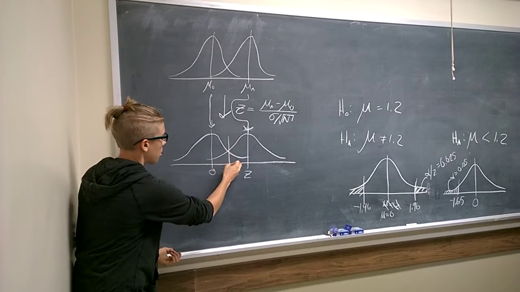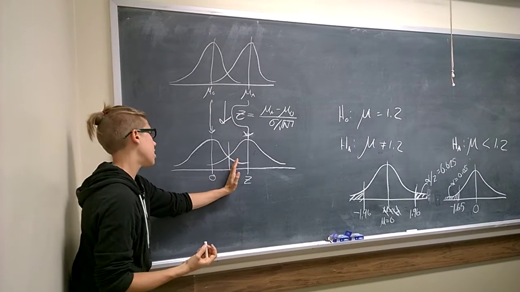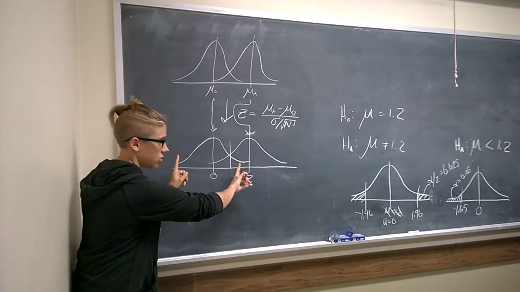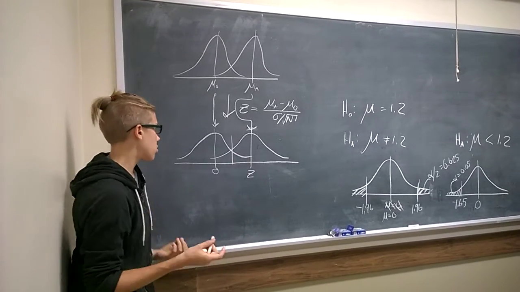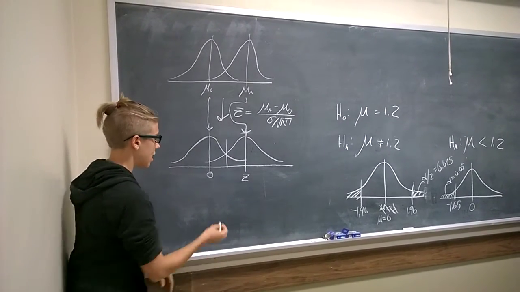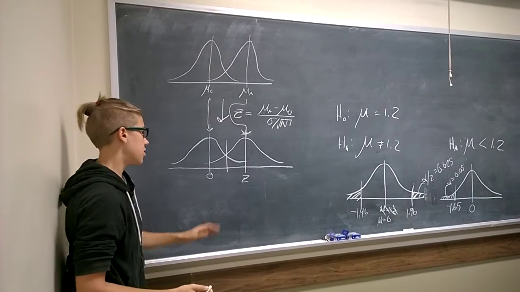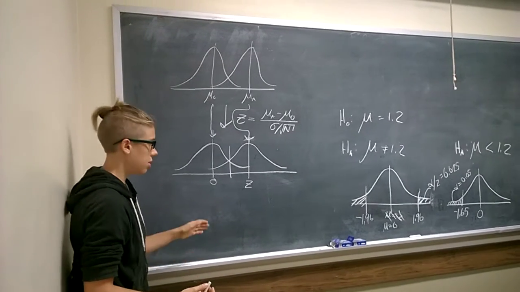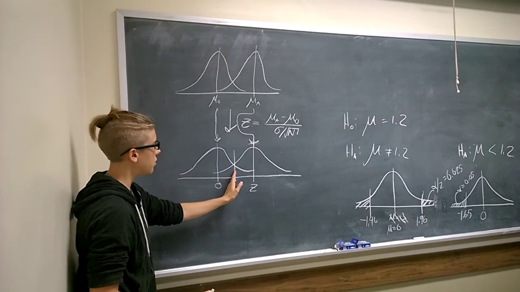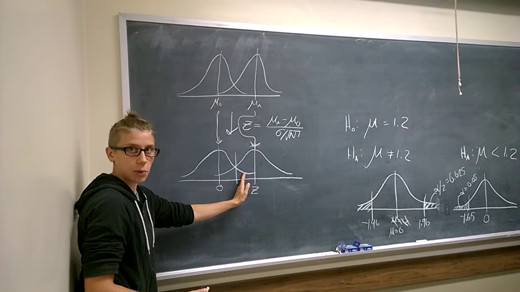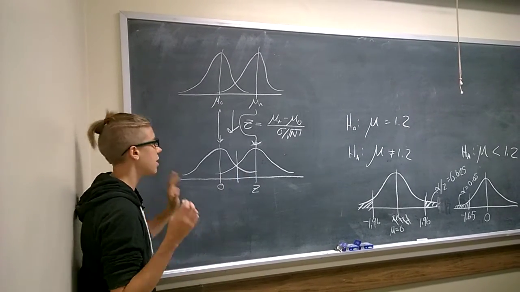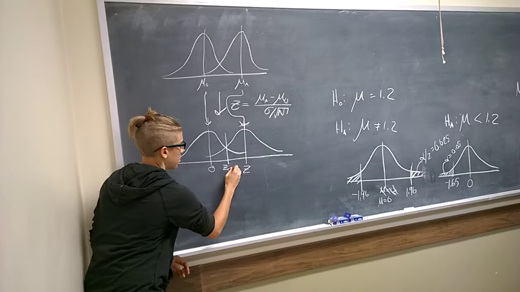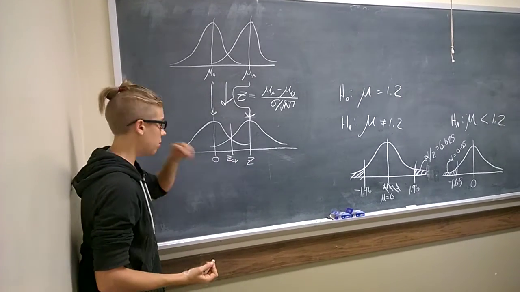So that's going to be some number. It could be a number on this side. It could be a number on this side, in which case you're screwed for power. It could be two-tailed, in which case you're still okay, but it would be a little bit more extreme. We didn't go over that. You don't have to worry about it too much, but it basically has the same effect as an adjustment on alpha. If you go from a one-tailed to a two-tailed test, you're effectively reducing your alpha level in one tail. But anyway, we've got our critical value. So we've got some z value, ZCV, that is your critical value.